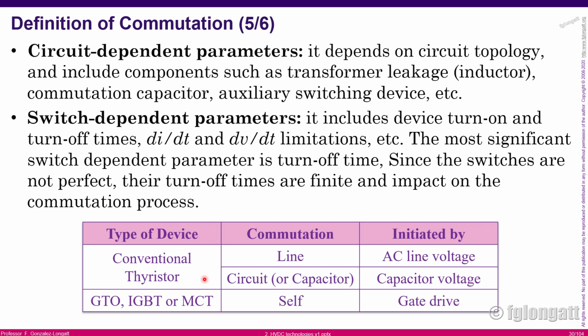Now, from now on, I need you to understand that there are two different types of devices. A set of devices where the network is controlling the way that those devices behave, basically thyristors. And on the other hand, we have devices where we have full control, or great control, of the commutation, and that is the GTO, the IGBT, and the MCT, okay?